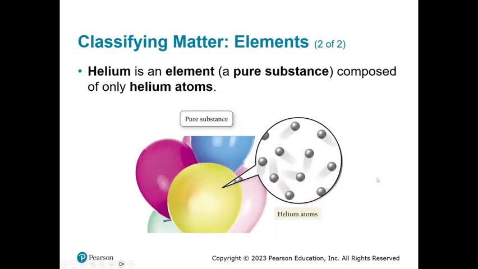An example of this, other than what we've given, is a balloon filled with helium. Helium is a pure element that takes on an atomic state. This is true of all the noble gases, a classification of chemicals on the periodic table. They're in the very last column of the periodic table, and they all take this behavior. They're all single atoms that are gases. They don't really interact with other things.